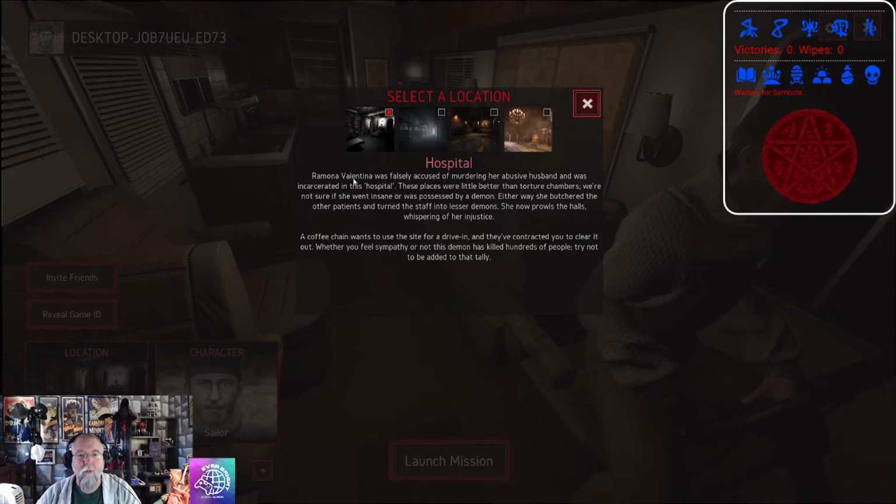So you got Ramona. Ramona Valentina was falsely accused of murdering her abusive husband and was incarcerated in this hospital. These places were a little better than torture chambers. We're not sure if she went insane or was possessed by a demon. Either way, she butchered the patients and turned the staff into lesser demons. She now prowls the halls whispering of her injustice. A coffee chain wants to use the site for a drive-in, and they've contracted you to clear it out. Whether you feel sympathy or not, this demon has killed hundreds of people. Try not to be added to that tally.